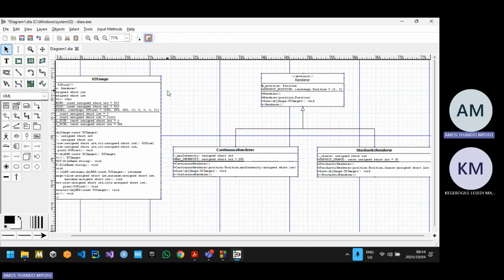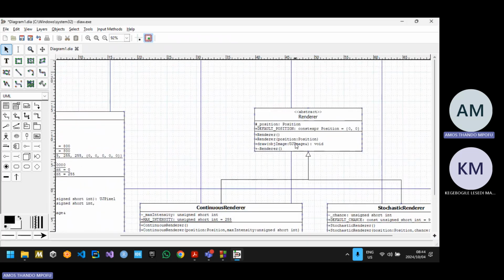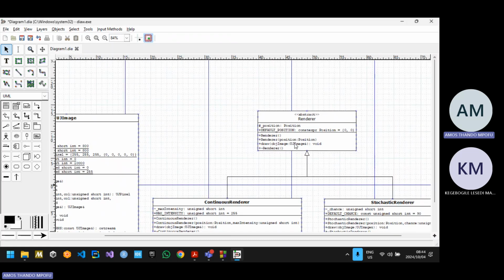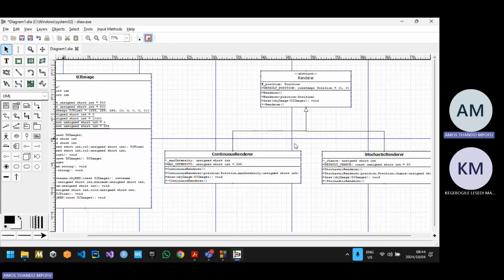Association basically means it technically has a relationship, but it's not really a has-a relationship, if you get what I'm saying. Why am I saying technically? Because if you look at the draw method here, don't we have a UJImage? Yes, we have. So it's technically a dependency, but not a well-established one.